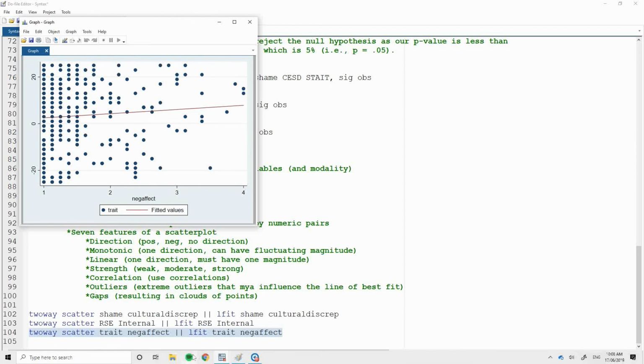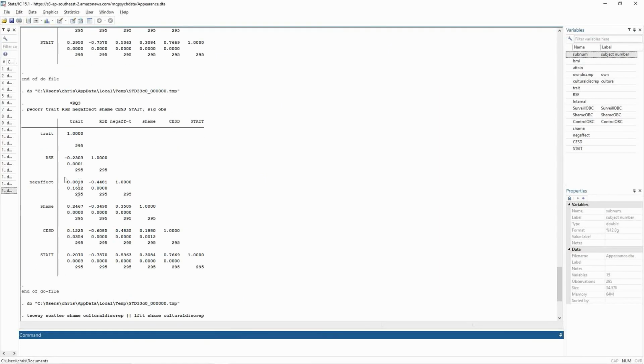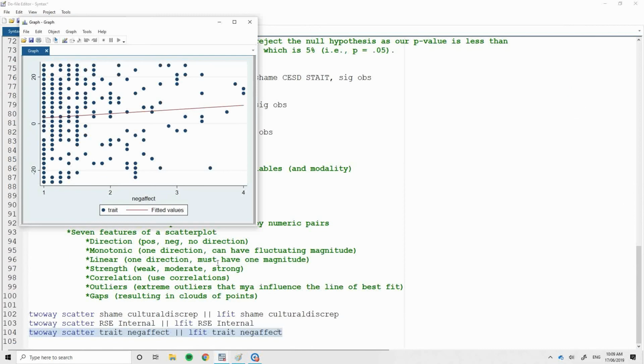And if I look at the relationship between trait internalization and negative affect, the Pearson's r is basically 0.08. It's very non-significant. There's nothing going on. And our graph confirms that. Moving on, outliers. He looks like an outlier, but really probably isn't. Like if you look at this distribution, the whole board is covered in points. So I suspect that he's probably not actually an outlier. And then finally, gaps. There are no gaps here. This looks perfectly fine.